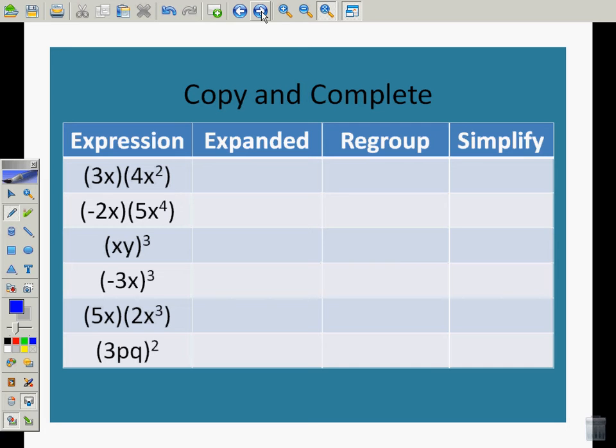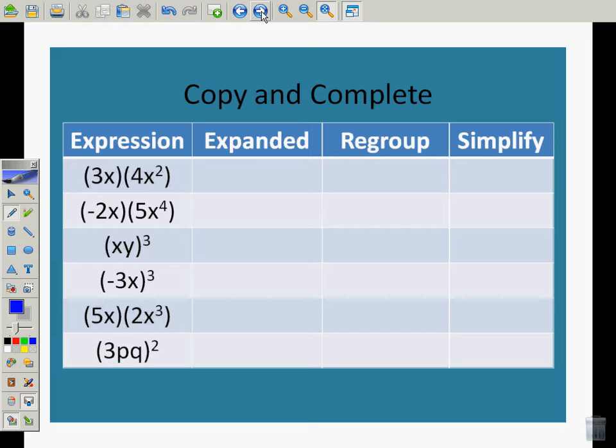I have a chart here. It's probably a good idea for you to copy this one down. In fact, I think you should, because in this little part of the exercise, you're going to be going through this and filling it out based on a couple of examples that you see. I think you're going to see a pattern that develops here that's really quite convenient for doing this monomial and power business. So if you want to go ahead and pause the video now so you can fill in this chart, I am going to go ahead and do a couple of them and then tell you to pause again, and then we'll go through the rest of them. Okay, so pause now if you want to copy this chart down.